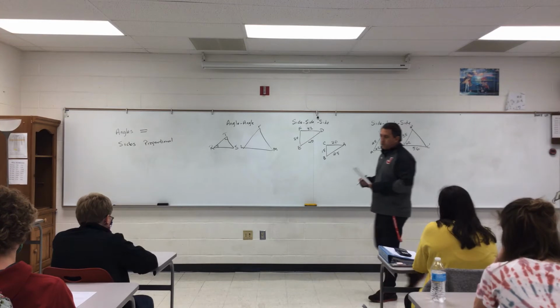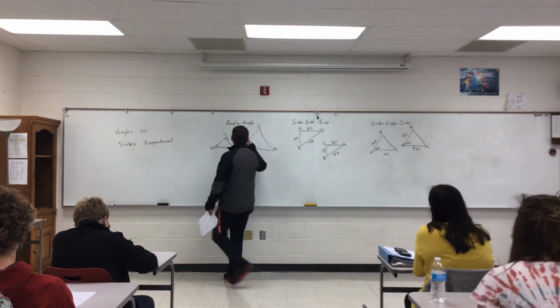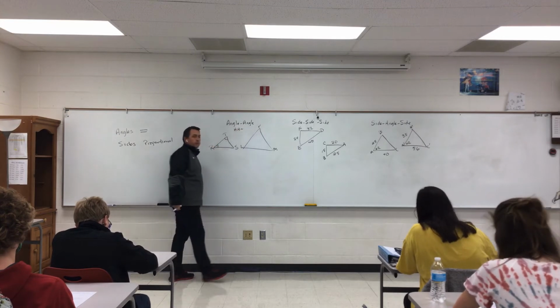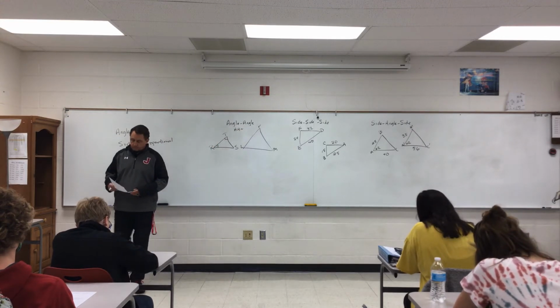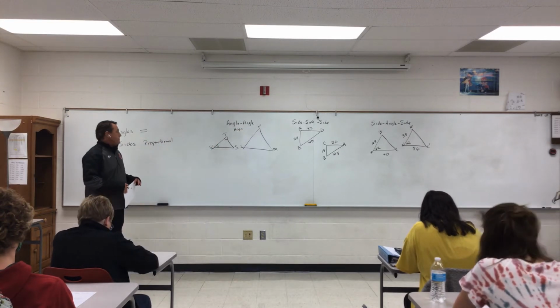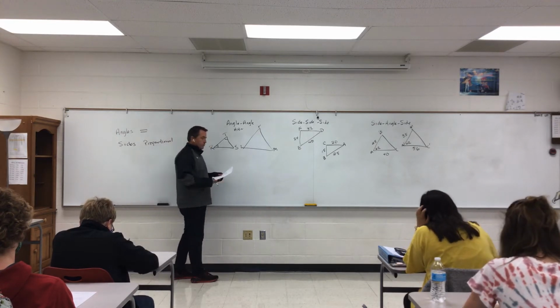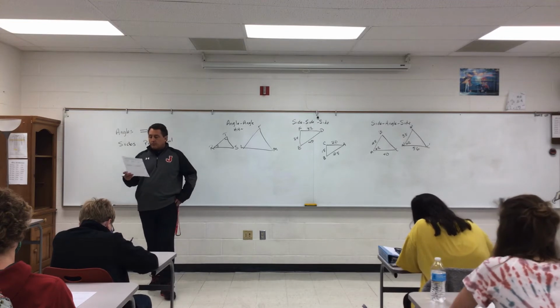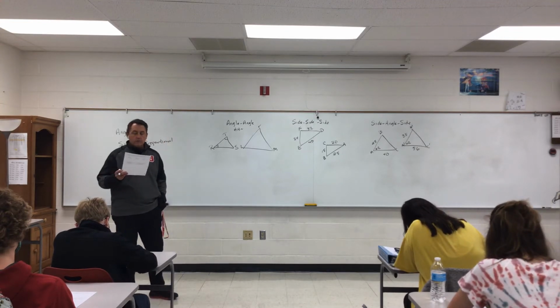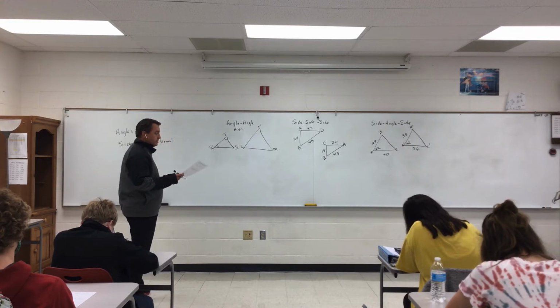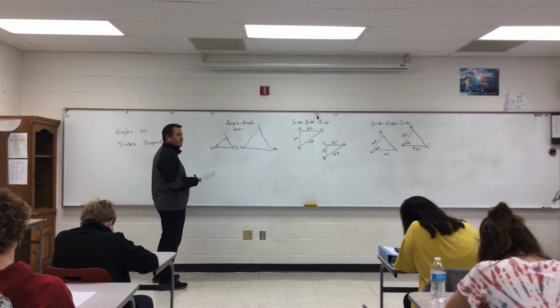See where it says angle, angle, similarity? Right underneath that, write down this: A, with the similar sign. Then we're going to fill this in. If two angles of one triangle are congruent to two angles in another triangle, the triangles are similar.